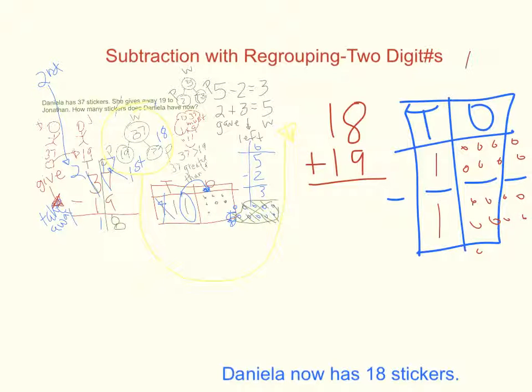I prefer to draw my units as the little cubes, but just like that little square representing that cube. Okay, so now, boys and girls, should I start in my ones place? We really don't have time to go over everything, but we'll ask them. They start in the ones place, and should I start with the digit 9 or the digit 8? Oh, why, boys and girls? Oh, because 9 has more. Okay, so we'll go 9, 10, 11, 12, 13, 14, 15, 16, 17. Okay, so we have 17 ones.